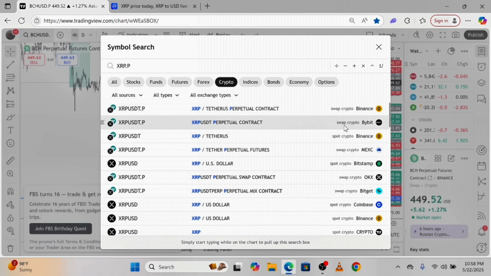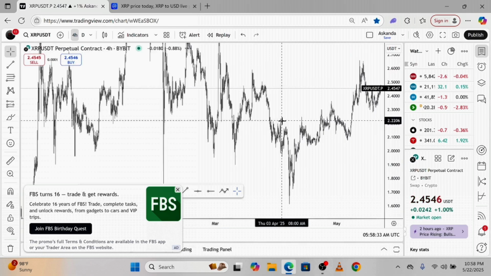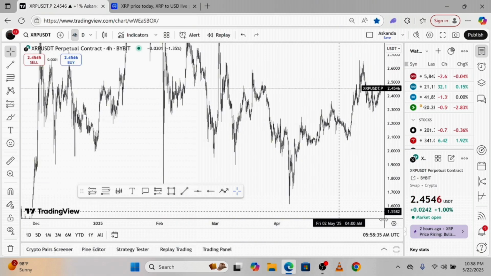Then if you check at the right hand side, we have Binance, Bybit, MEXC, Bitmart, OKX. You only select the exchange where you are going to pick the trade. So if your money is on Bybit, you select Bybit perpetual contract, and you start doing your analysis. You get it?